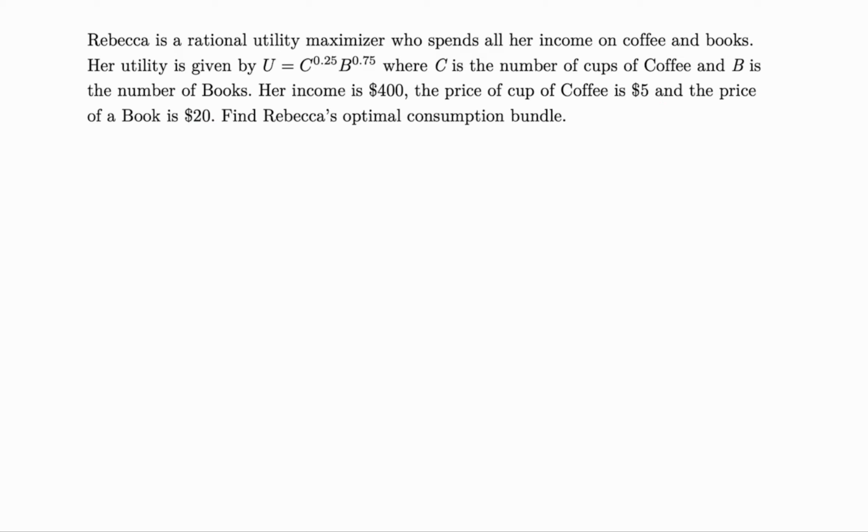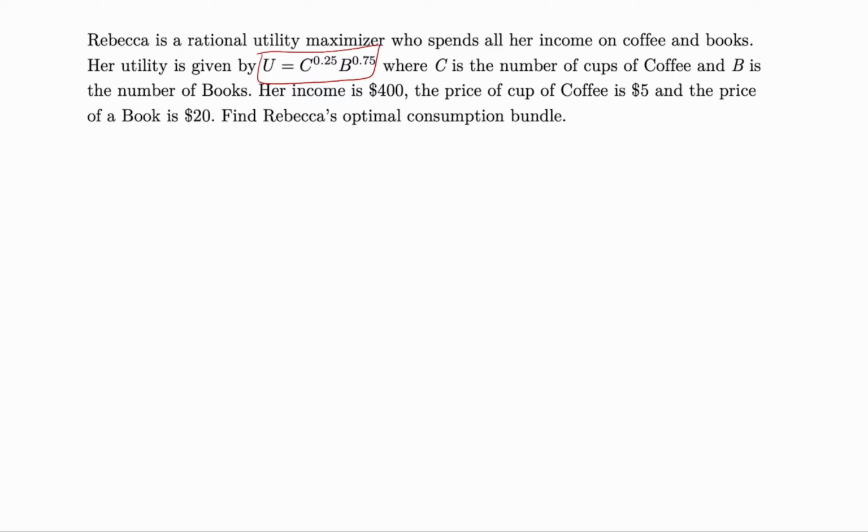So in general, for these types of problems, when your utility function is Cobb-Douglas, which again I'll explain in a moment, there actually is a shortcut for how to answer questions like this. So I'll show you the normal way of how you should do a problem like this, to show all your work and get full credit and really understand it. But then, as a little check at the end, I'll also show you the shortcut for how you can interpret this utility function and get the answer in a slightly different way.